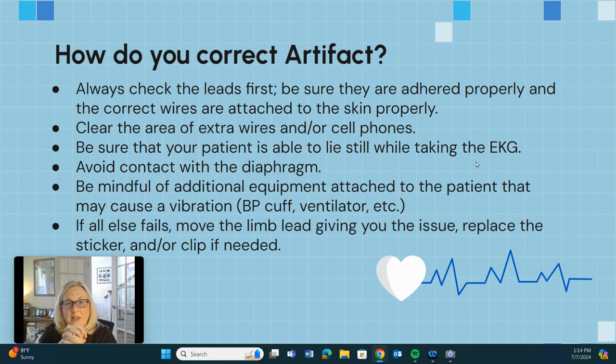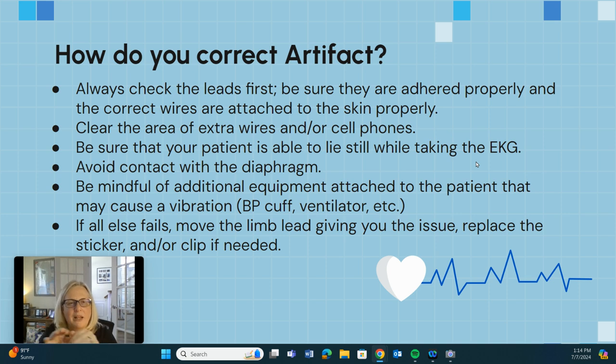Make sure your patient's lying still. I know sometimes that's hard to do. I do EKGs on infants. Yep, little baby infants. Try to tell them to hold still. They don't like you putting stickers on them because they're cold and they're all exposed. They're mad at me anyway. And then you want them to lay still, right? You just made them really angry. I usually sticker them and wire them and then swaddle them so they can't move and the wires stay in place. It works out pretty well.